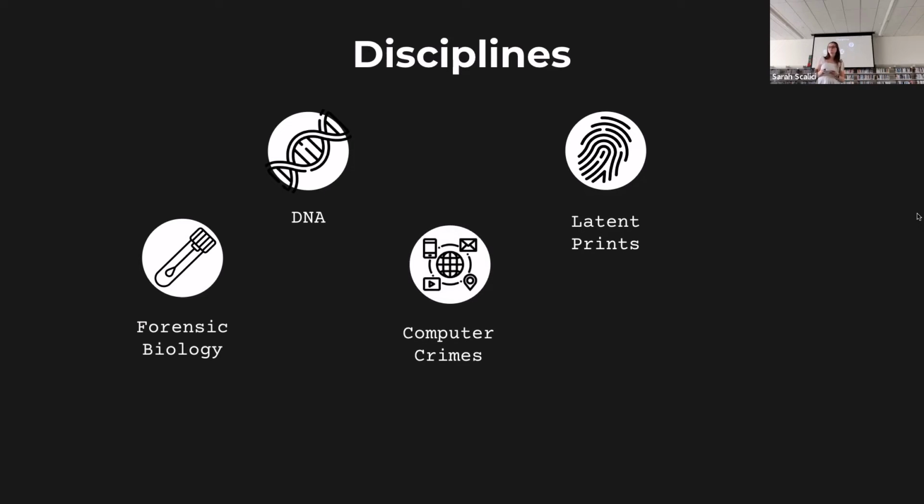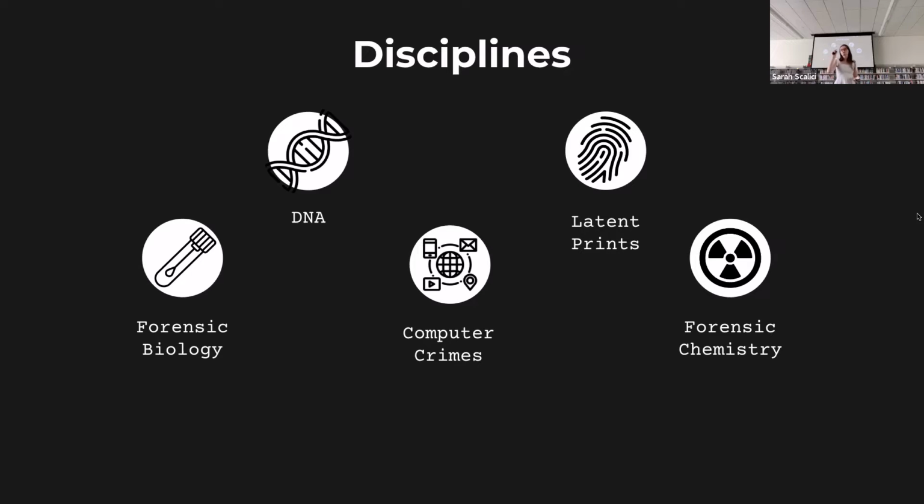Then there is computer crimes, which helps to track down pedophiles using software programs. They can also help with homicides and drug deals because they can tap into a car's GPS system. There's also forensic chemistry, where they might analyze fibers, debris, paint, drugs, or remnants from explosives.